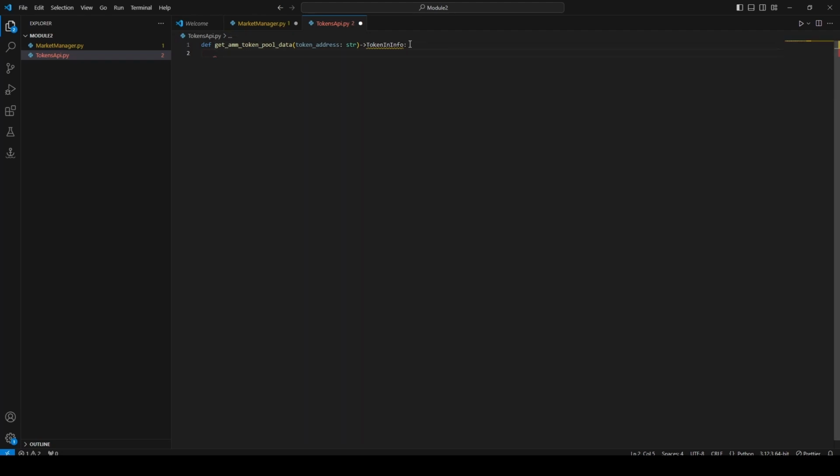So basically the job of this thing, let me comment it, is to retrieve a token's liquidity pool data using the Raydium version 3 API. That's the most current version, right?